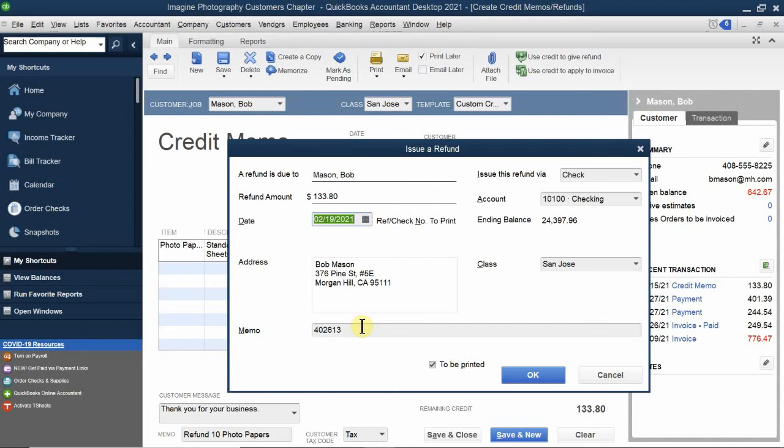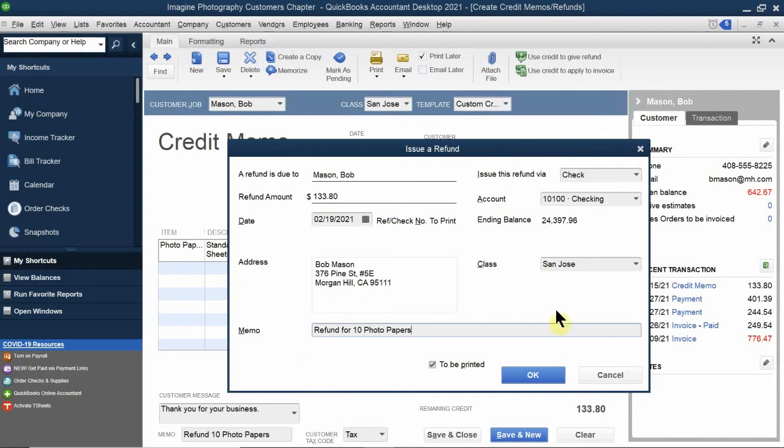Okay, so again, that's only if you use codes, but in this case, I'm actually going to make sure I write here that it's a refund for 10 photo papers. Okay, so once you've done that, you want to make sure it is a check.